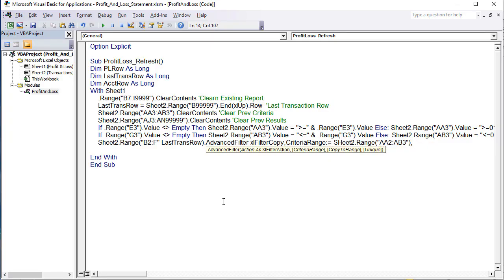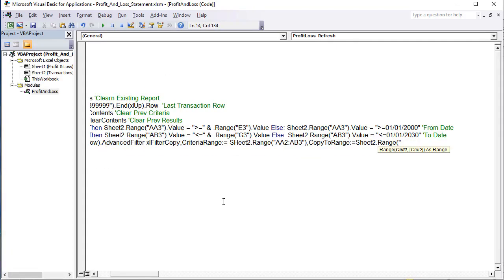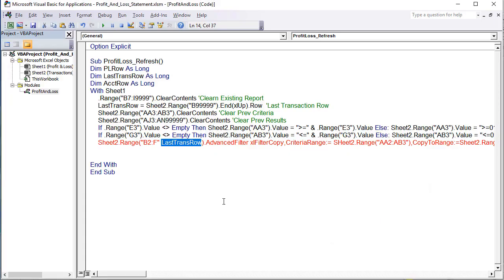So that is our criteria. And now we're ready for CopyToRange. CopyToRange colon equals Sheet2.Range, and what is the range? The range, of course, is our results area, which is AJ2 through AN2. That's where our results are going to go. And the last thing, we want Unique equal to True, so we want unique values. All right, let's fix that, and we need an ampersand there.